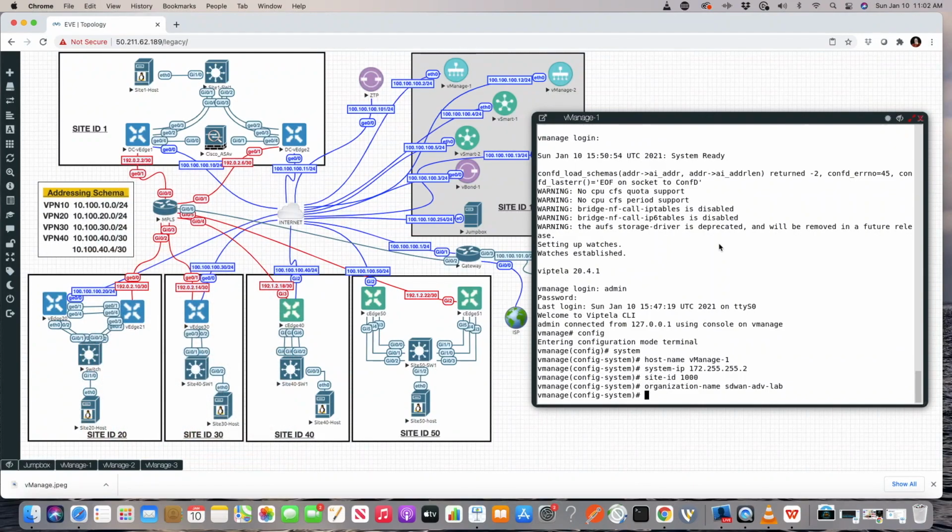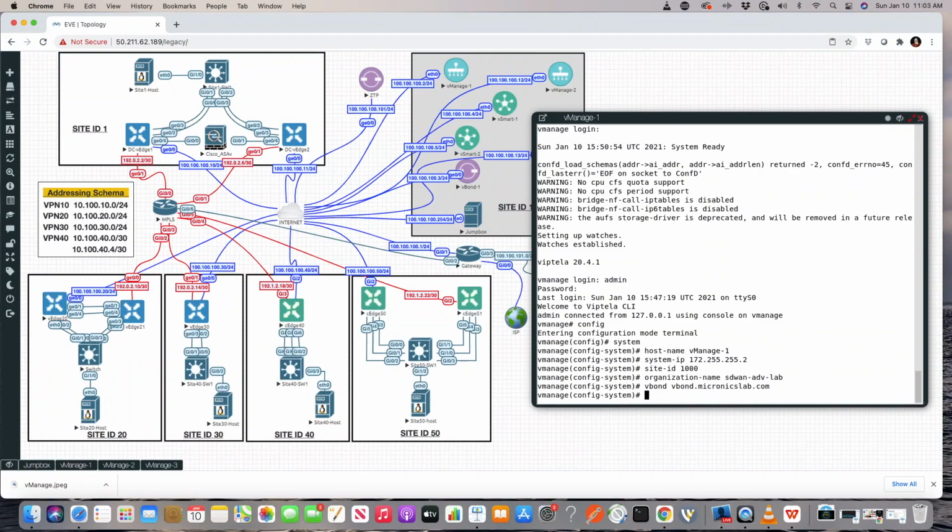So we're going to implement the vBond using DNS. I'll say vBond will be vBond.micronicslab.com. As a direct result of this, I need to make certain that this device can communicate to our DNS server. Our DNS server is going to be located at the address of 172.16.100.100, and it runs on the gateway router that I pointed out earlier.